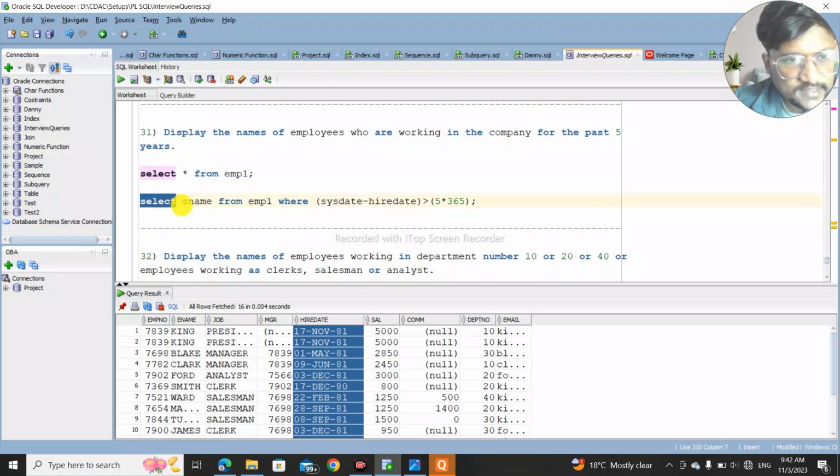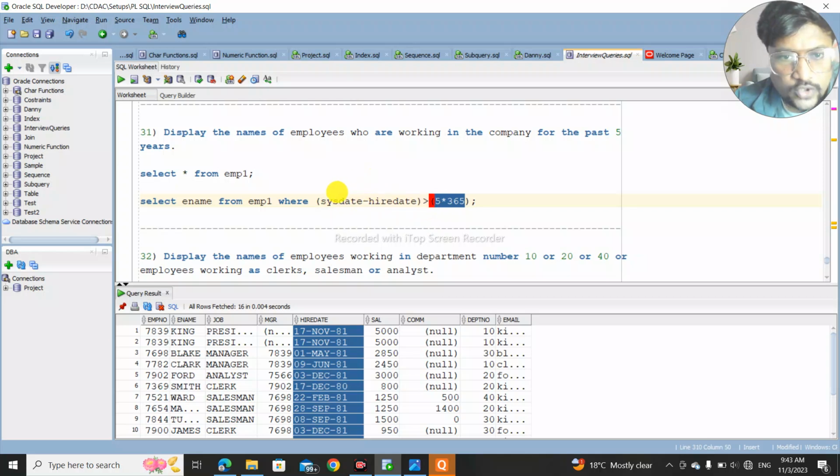Select employee name from EMP1 table where system date, meaning today's date, minus hire date of each employee should be greater than 5 into 365. Why is this multiplication done? Because the employee should have more than 5 years in the company.